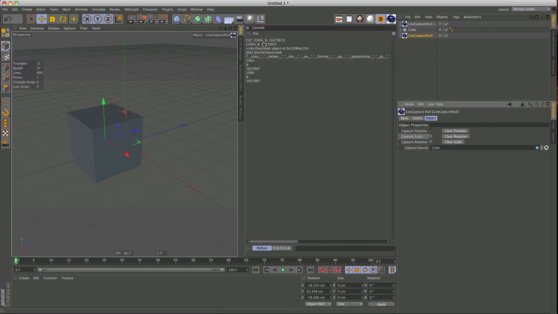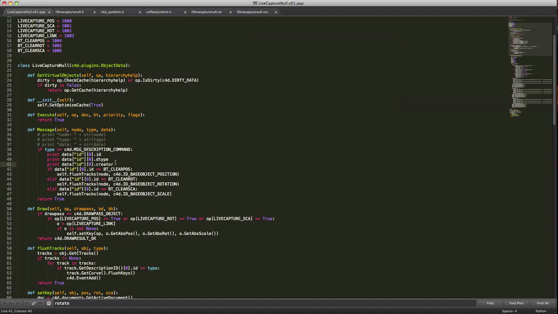Now these are, let me show you again, these are the values that we saw up here. So what that tells us is that ID is the ID of the button, 8 is the description type, and this was the creator, meaning our plugin ID here. So let's comment that out again because we don't need it. That means that if you want to check for the button ID, you always have to go through the dictionary ID, then the first entry, and then the ID. And that gives you the button number.